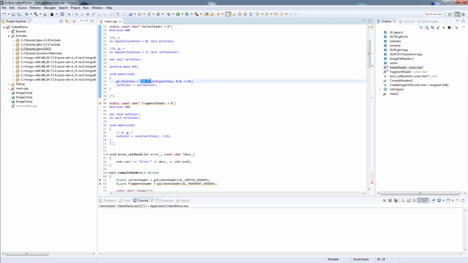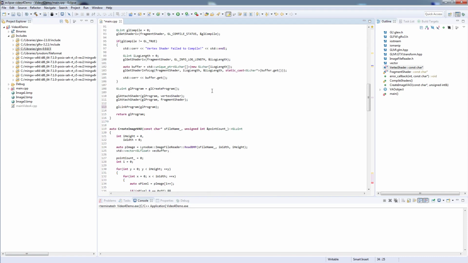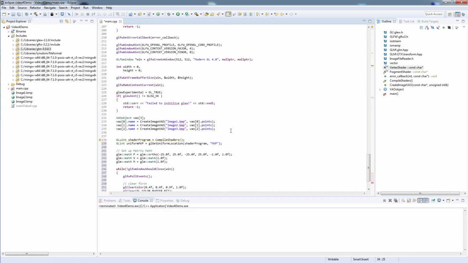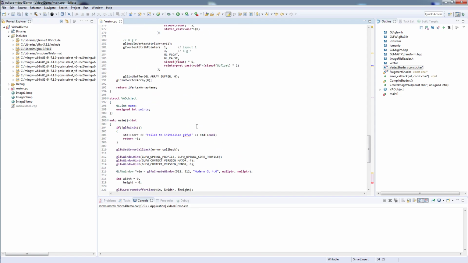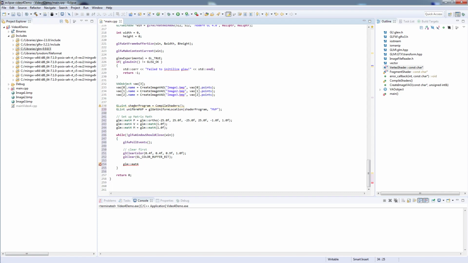So what would happen is the screen size would be, I believe, just from 0 to 1, or the coordinate system would be 0 to 1, I should say. So while this variable existed in the code, because it had been removed from here, the compiler optimized it out. So when I tried to get the location of it, it returned a -1, indicating that it couldn't be found, which was driving me absolutely bonkers. So if you get a -1 and it's there, make sure it's used. Very important. Your sanity depends on it.